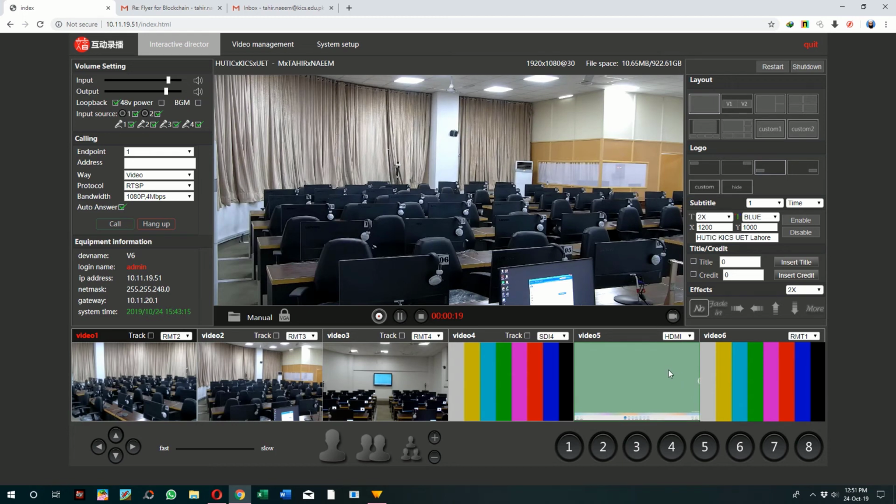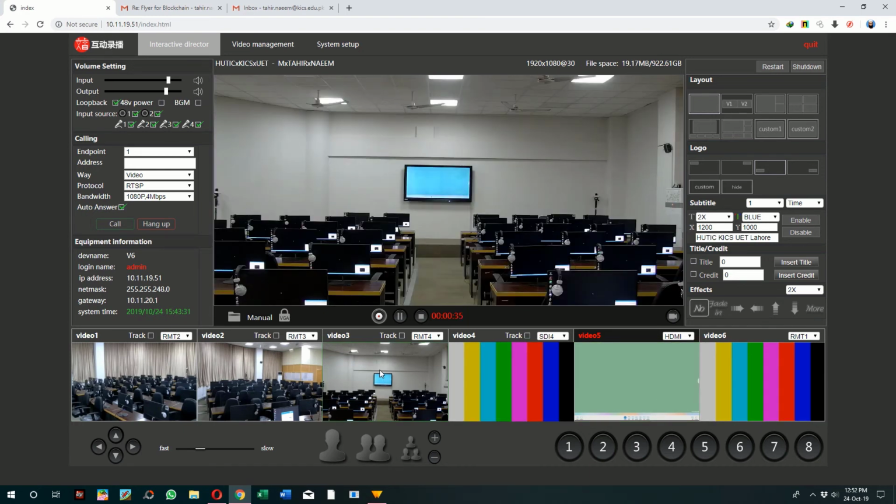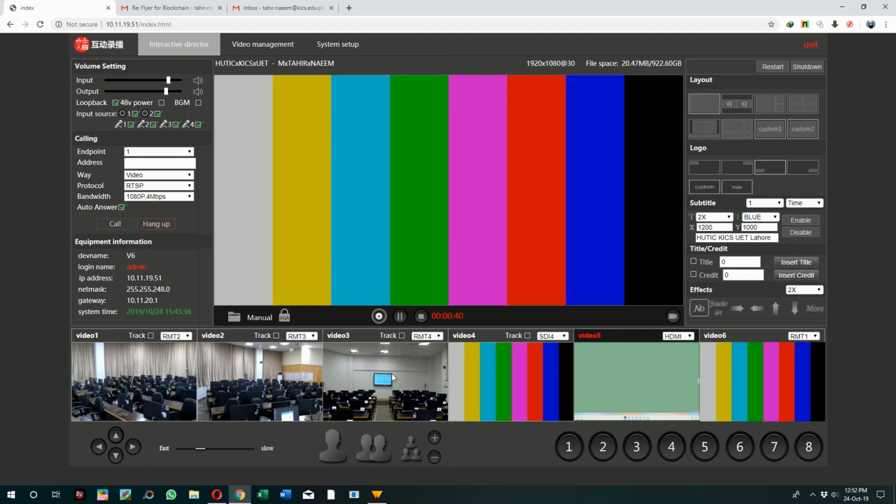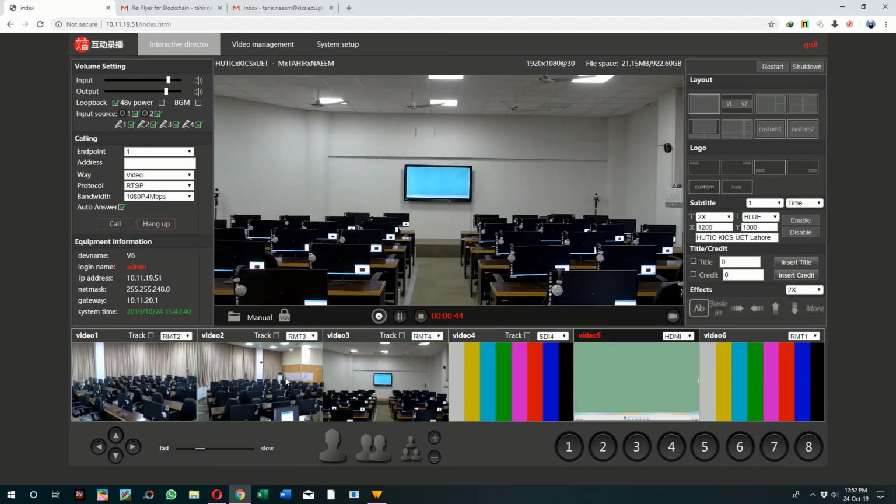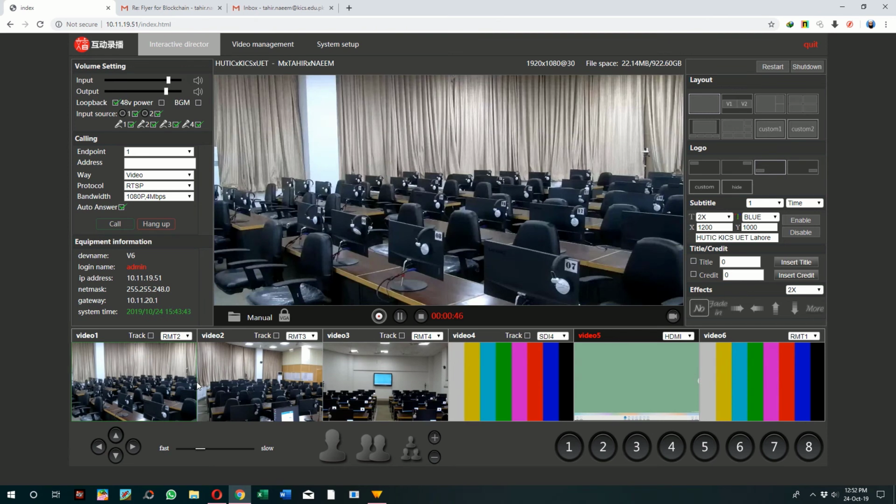If you want to record the interactive board, you can also put it here. It is not showing right now because there is some issue. I think you can do it from the hardware broadcasting machine, because I am accessing through online. I think that is why there is some issue. So you can use whichever camera you want, like this camera, this camera, this camera. All these will be recorded on this big screen.